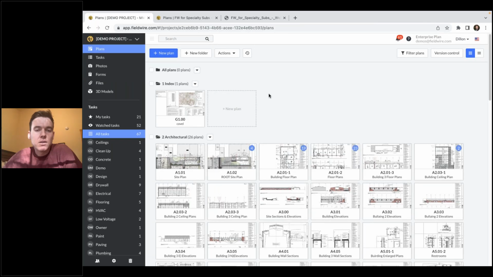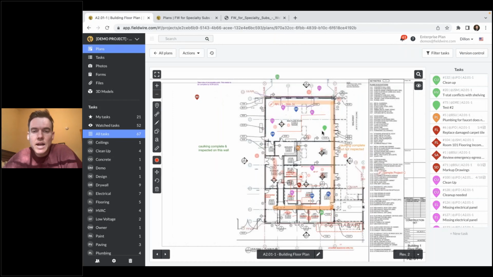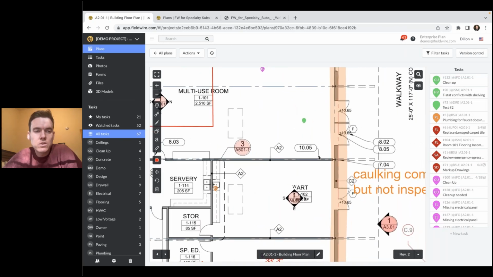Those will be the main modules that we'll look at today, and then we'll touch on files a little bit as well. But starting with plans, we'll just go ahead and go into a plan sheet here. Some of the key things that I've seen work really well for MEP subcontractors is using our plans to document their changes in the field that they can then use as as-builts towards the end of the project, whether that's actually using the drawings that they doc or edit within Fieldwire for those as-builts, or then taking that and giving it back to their detailer to make those changes that you submit more formally.